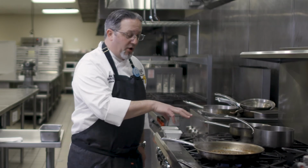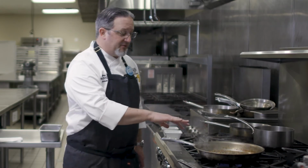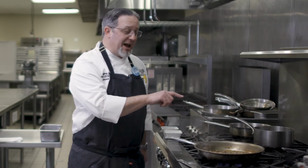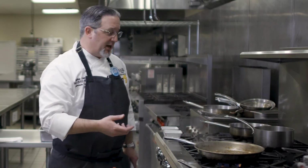And you notice how dark that chicken stock got, okay? That chicken stock got this dark because it's been reducing. But I also have color that came from the mushrooms as well, and the sauteing, and all that wonderful flavor at the bottom of the pan from when we browned our chicken. So that's what we call, at the bottom of the pan, the sucs, S-U-C-S. A lot of people, you might hear, call it the fond. Fond actually refers to stock, all right? At the bottom of the pan after you brown meat is called the sucs, S-U-C-S, okay?